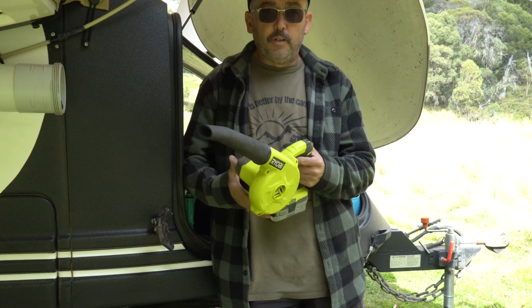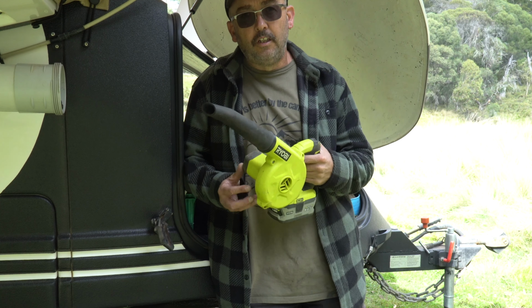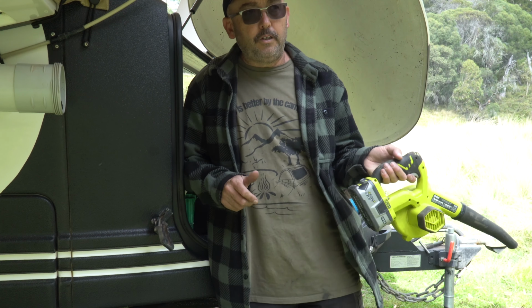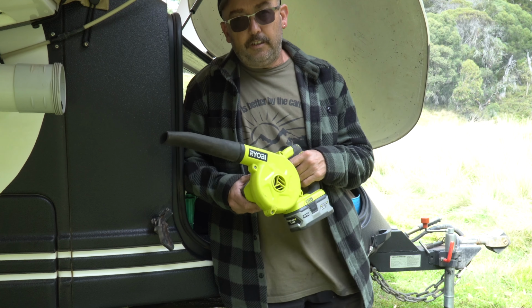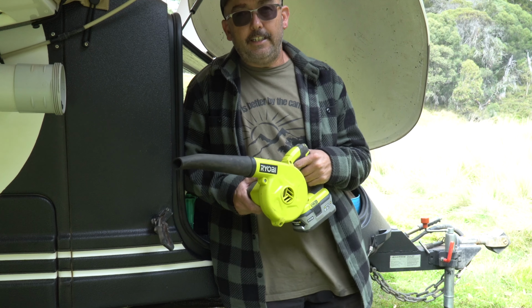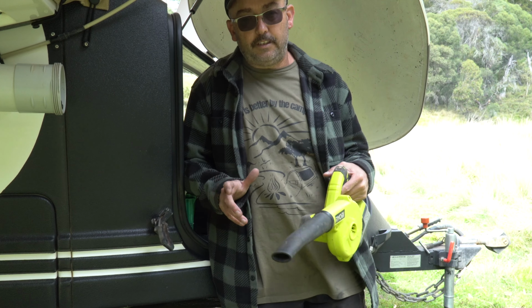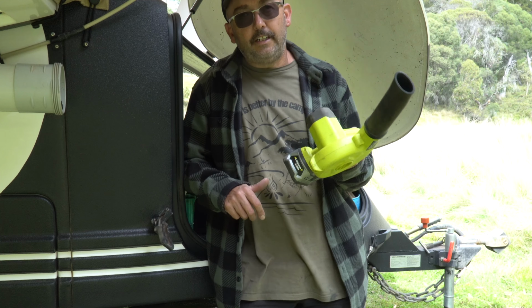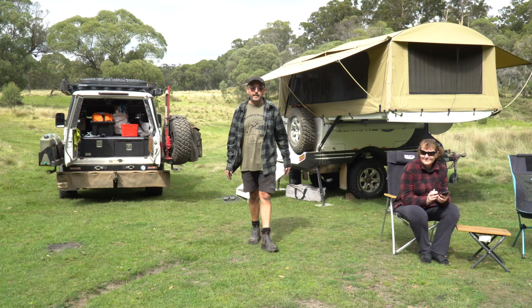Another thing I'm always carrying is this Ryobi blower. This is very handy. A couple of purposes for this. Helps lighting the fire, helps lighting the charcoal. Also blowing the dust off the back of the camper. If we've been down a dusty track, we can just blow the back of the camper off, and the car too. I know you might think that's not much, but if you're leaning in and out of the car all the time, you've been down a dusty track full of bull dust, before you know it, you're just filthy. So we give the car and the camper a quick dust off, and you're not getting filthy every time you touch something. So I think I've covered most things we use around the campsite here today.